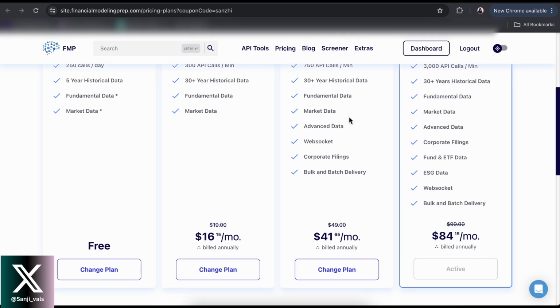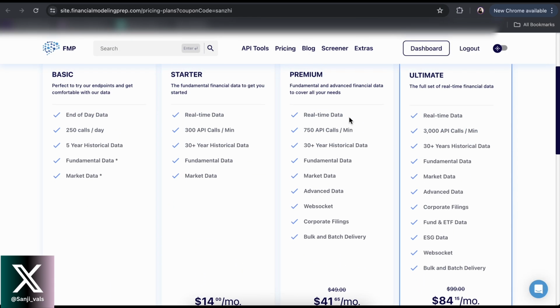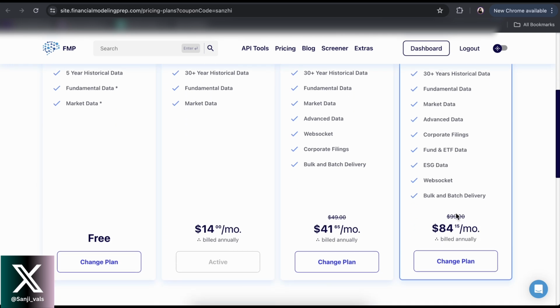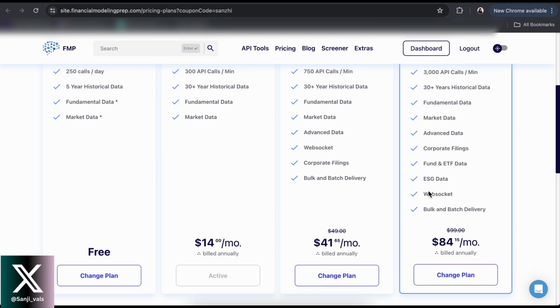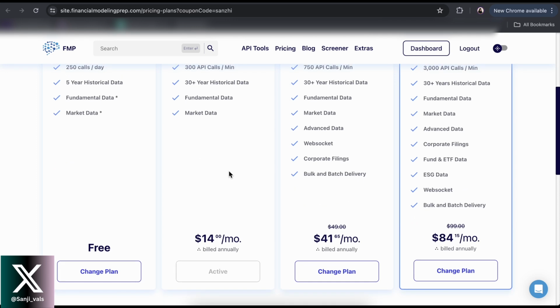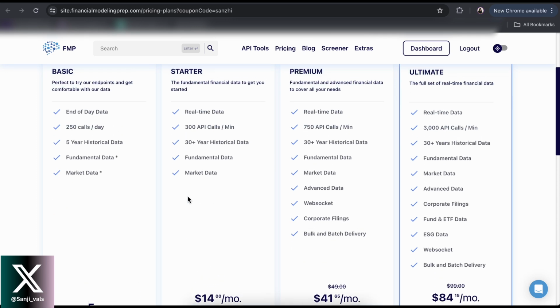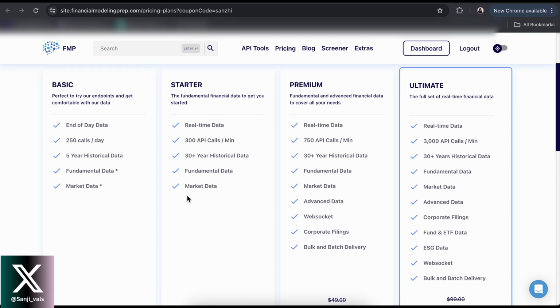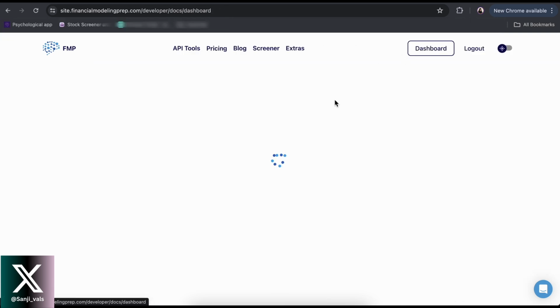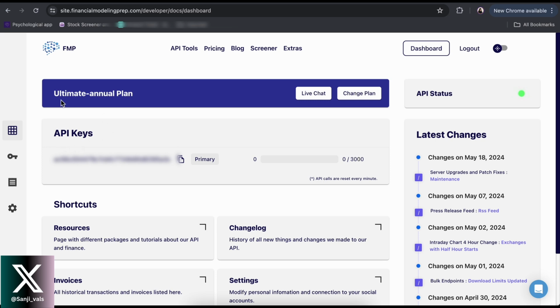And you see the pricing plans. Please keep in mind that in order to calculate the stock target price, you need the premium or ultimate plans. You can get a great discount using the link. But for setting the stop loss and take profit, you can use the basic or starter plans too. And you can start for free just to check this great API. Then once you register, go to your dashboard. In your dashboard, as you can see, I already have my API key. Just copy your custom API key and you're good to go.